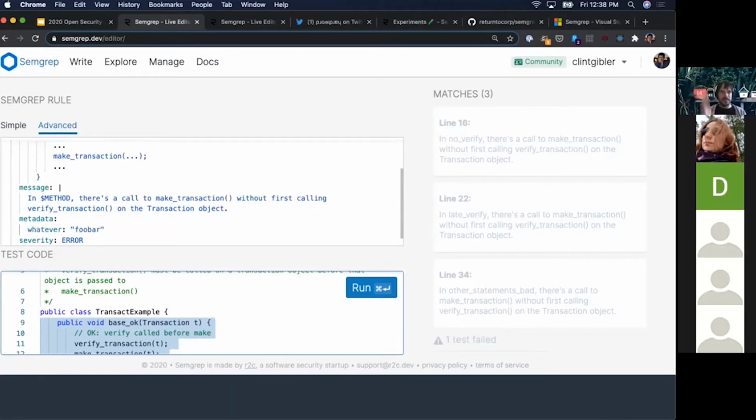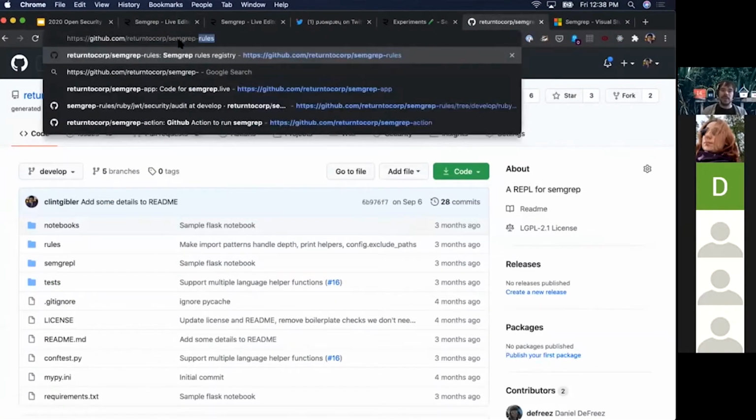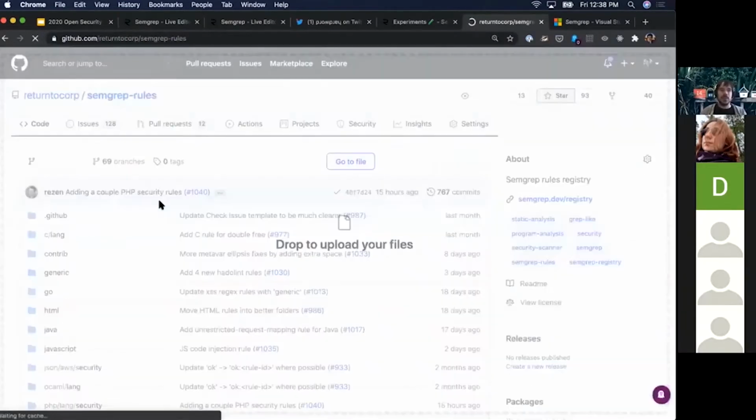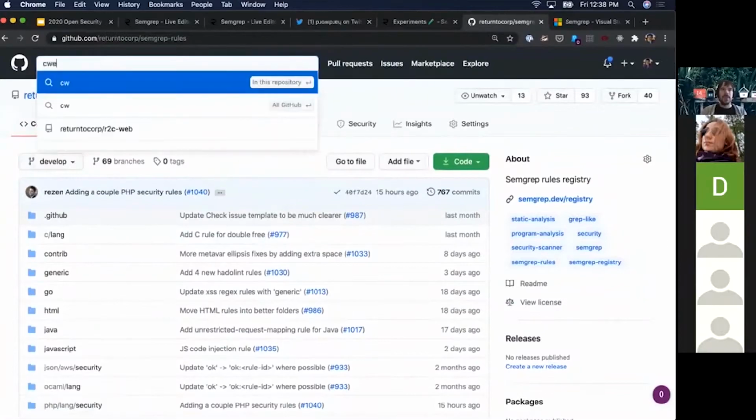There's this metadata tag in any rule where you can put whatever you want. So if you go to the Semgrep rules, let's search for CWE.